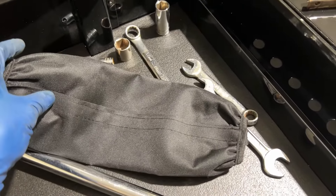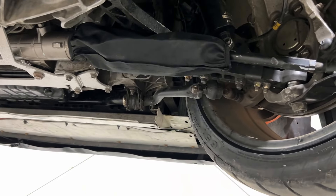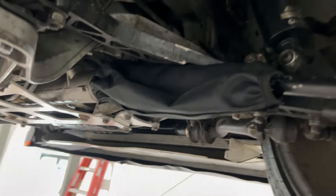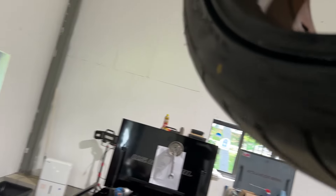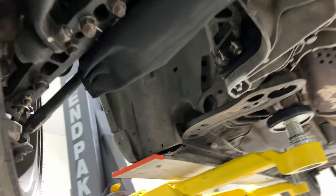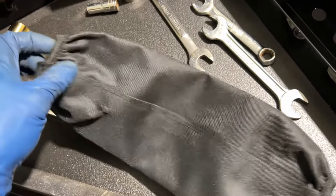I didn't think this was going to work this well — I picked up some coilover covers for like a motocross bike. My buddy Mike sent me these and yeah, they let me basically run a boot on this thing because they're super thin so they actually work perfectly fine — they don't even move. It's kind of close to the wheel but it works like a boot. I picked these up on Amazon and I'm going to try running them.